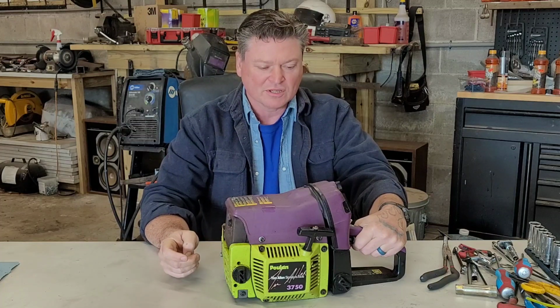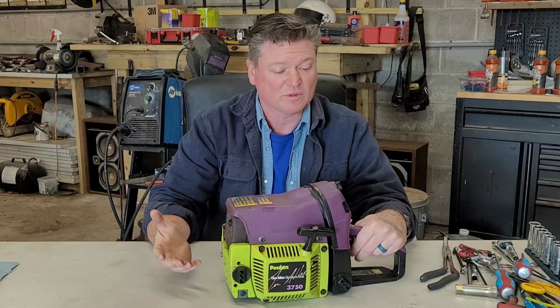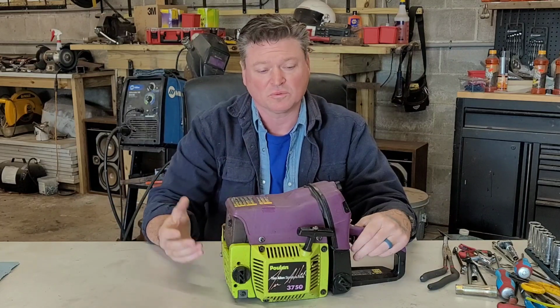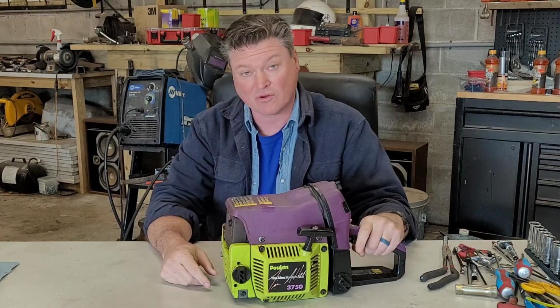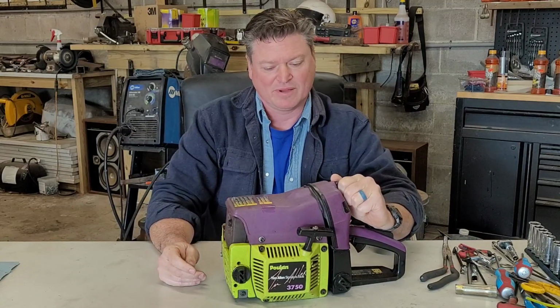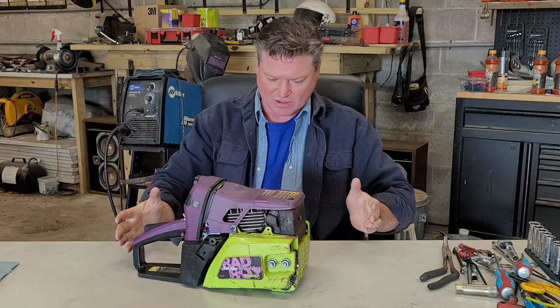But the chainsaws, he chose to go with Poulan. My guess is the reason he went with Poulan is because they were the very last chainsaw manufacturer where they were still made in the United States. And this saw was definitely made in the United States, along with all of my other Poulans, except for the crappy plastic ones like the Wild Thing. I mean, that may have been, I don't know, but my guess is it wasn't. But anyways, that's enough history about it.